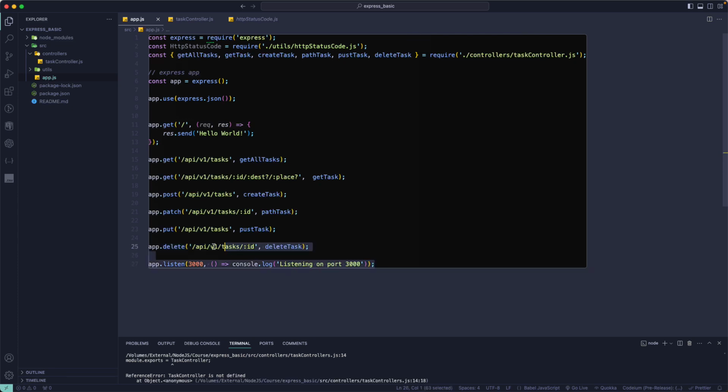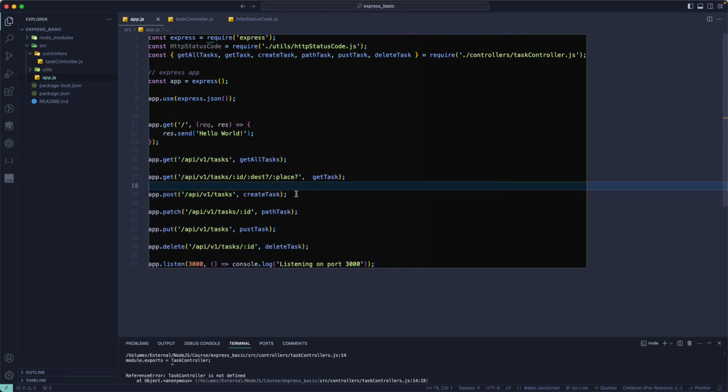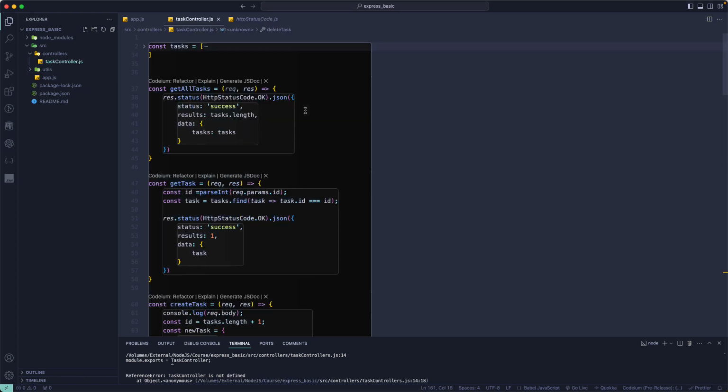Now you can see it looks better and it looks cleaner over here. So now we have separated our route and then the route handler, which we have put into our controller over here as a separate function. And that's the way we are currently moving to MVC architecture, or the model view controller architecture over here.